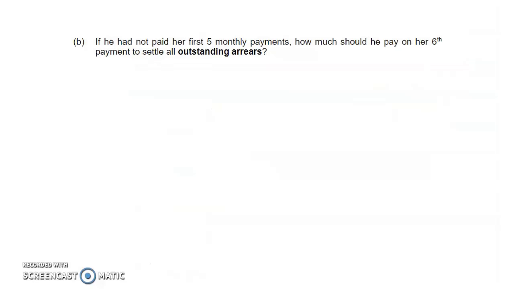Now let's look at question B. If he had not paid his first 5 monthly payments, how much should he pay on his 6th payment to settle all outstanding arrears? Remember, arrears is the amount of unpaid payments before. Arrears, or in Bahasa tunggakan. So at a certain period of time you want to settle these arrears.